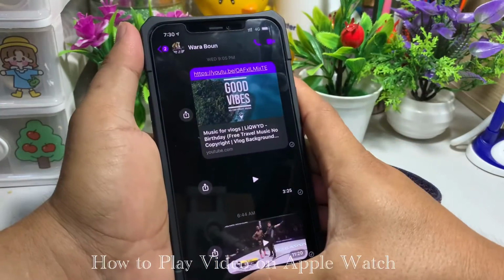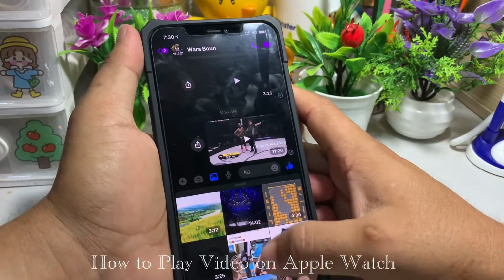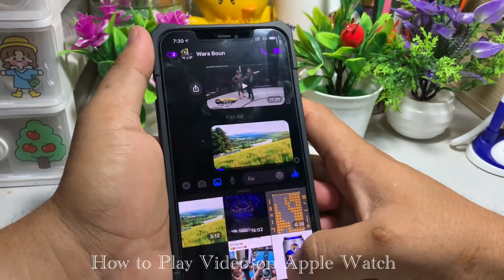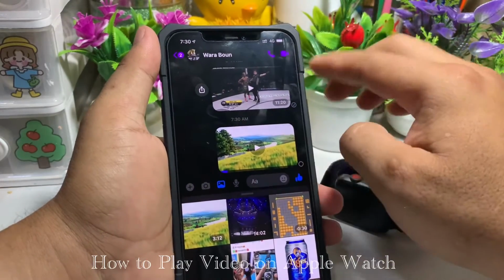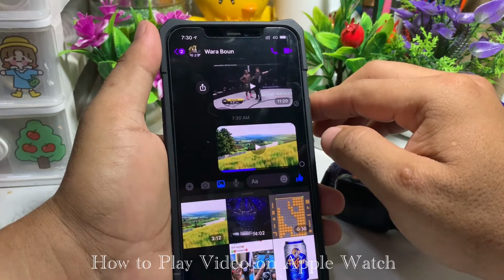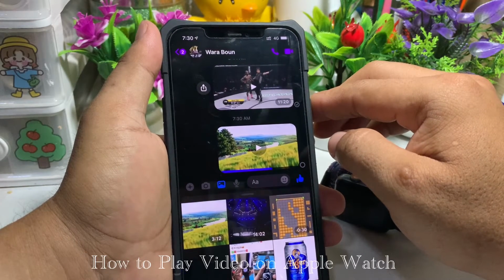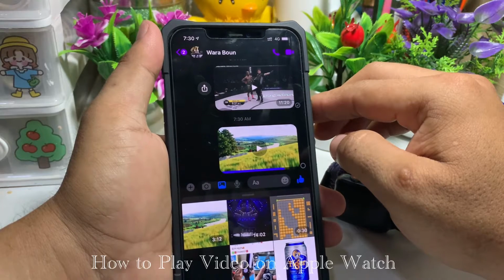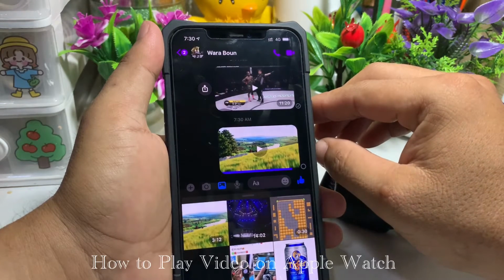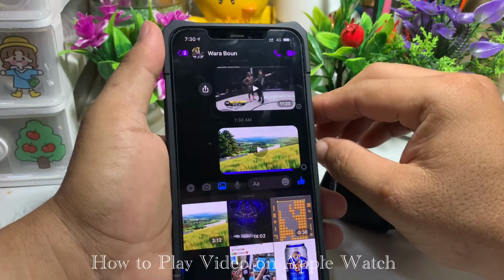Facebook Messenger, I click photo, and then I send video. Just wait a moment.